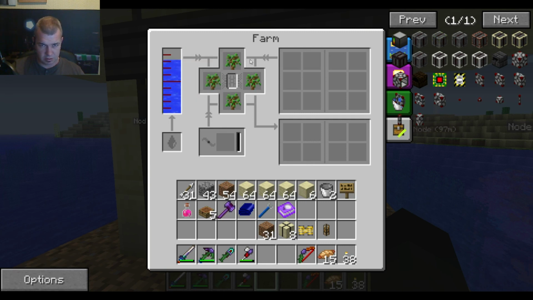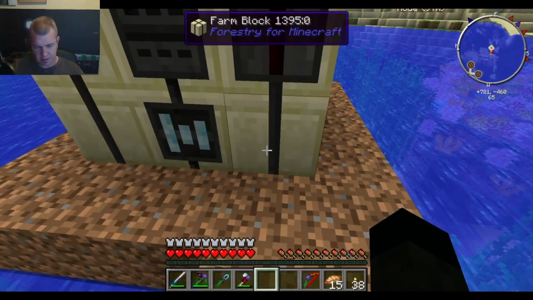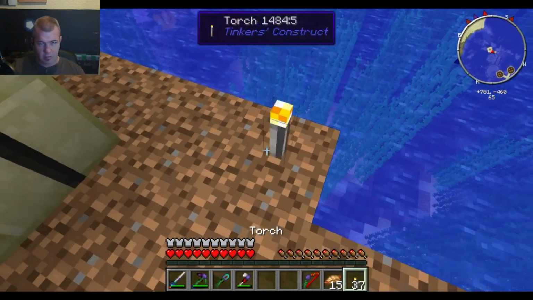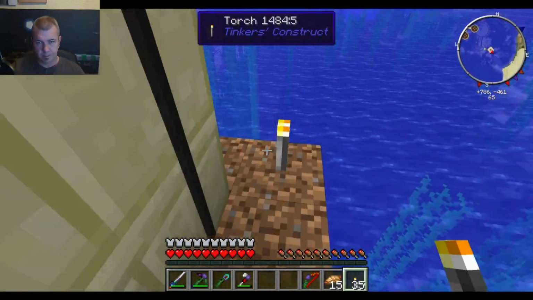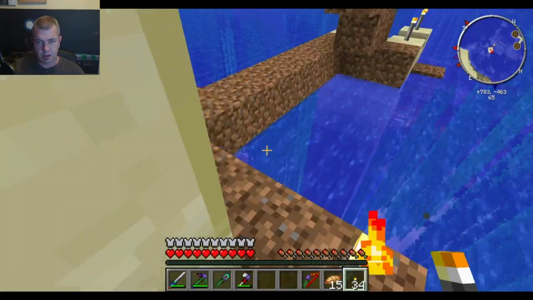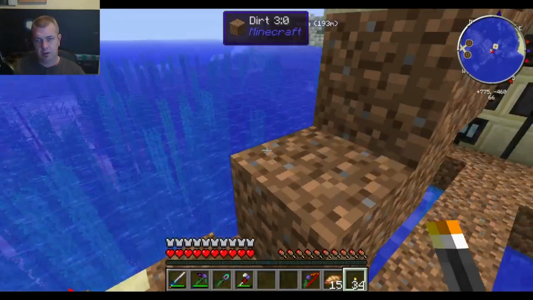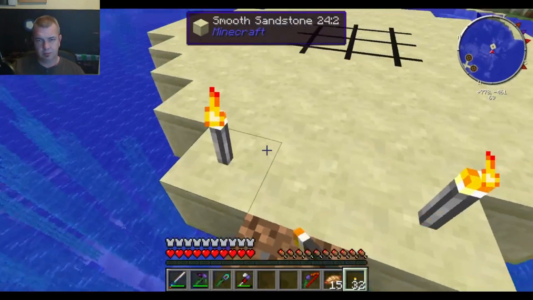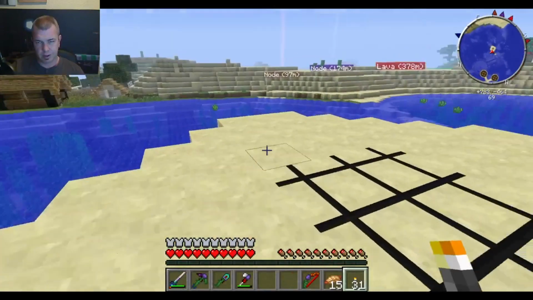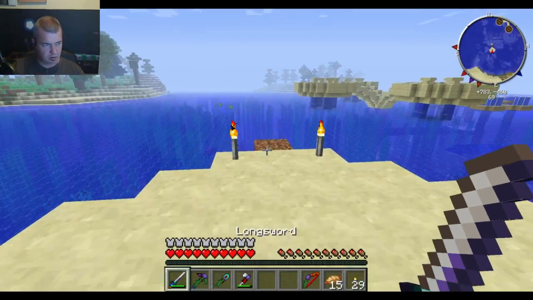It's currently set to tree farm, so the next thing we need to do is get the stuff together to make this into a wheat and veggie farm. And I also need to do some wiring. I'm just going to light this up properly, just so I don't have to worry about coming up and getting any unpleasant surprises.